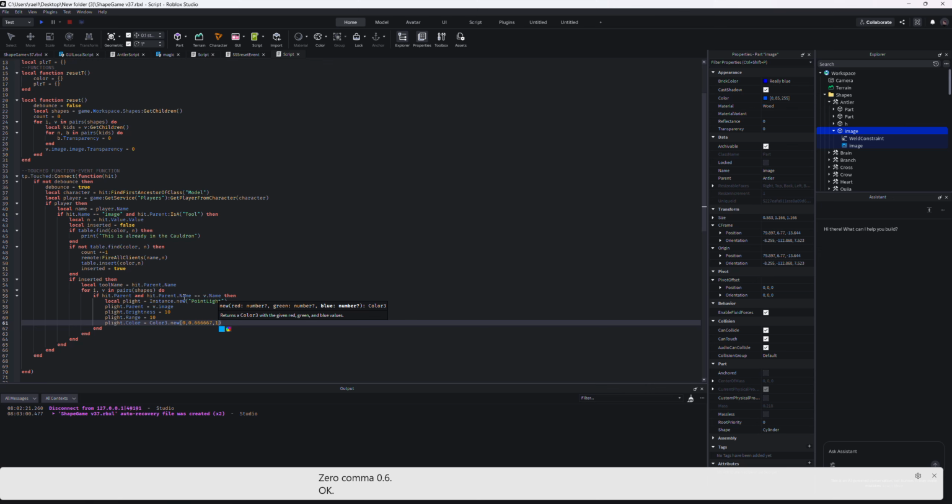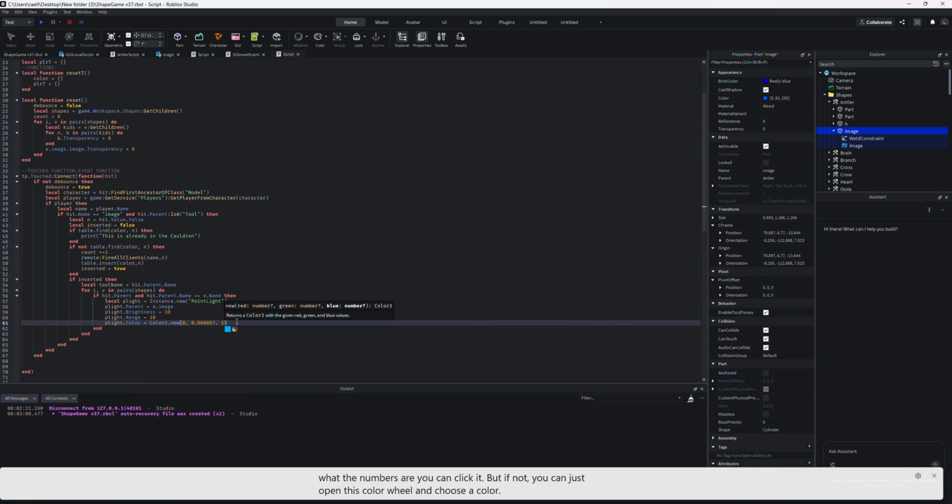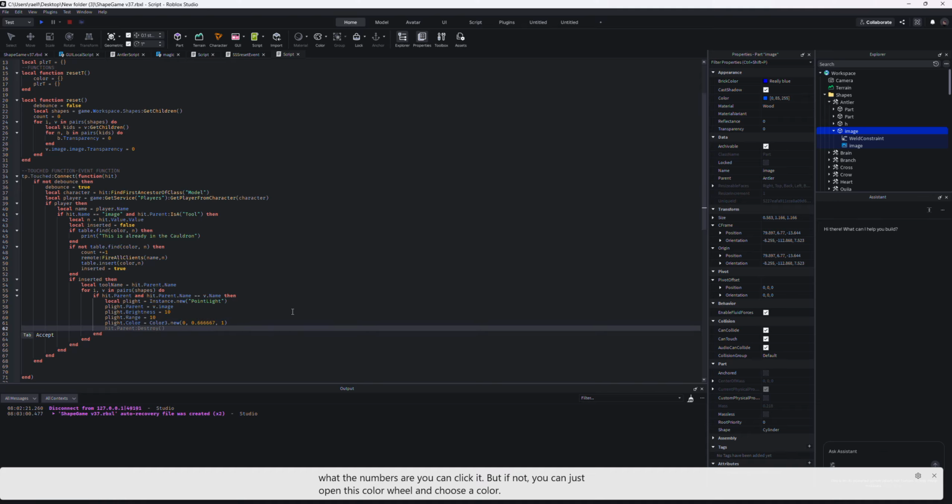Okay, so when you're setting a color for color 3, you know that this little color wheel shows up, but if you know what the numbers are, you can click it, but if not, you can just open this color wheel and choose a color. Okay, so that's the properties I'm setting up for the point light.